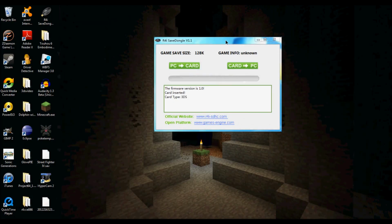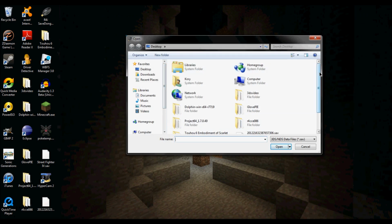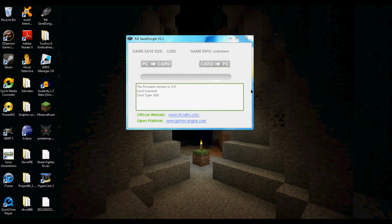So now we're going to go back to our program, click PC to card. It's going to ask you to locate it. So we're going to click this. I'm going to open it. And now it's going to transfer the save file back to the card. This process usually takes a little bit longer, but it's still not that bad. And once this finishes, we'll put it back on my 3DS and we'll test it and see how successful it really was.